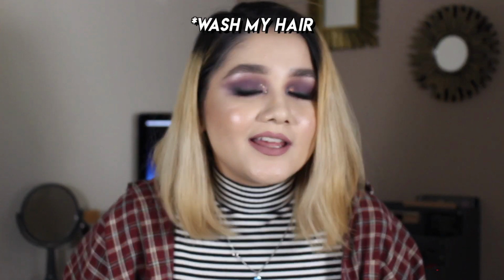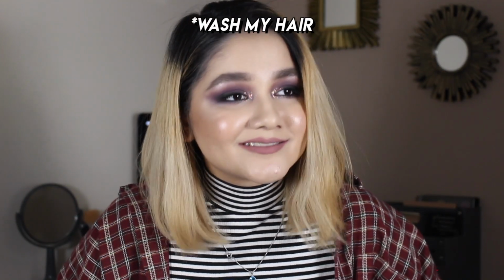I need it to be voluminous. I need it to be curled inward, actually. This is a big thing for me, to have my hair curled inwards. And I definitely want to reduce the amount of heat damage that I get from styling my hair. So I only style my hair every time I shower, and that's about 2 to 3 times a week, maximum.